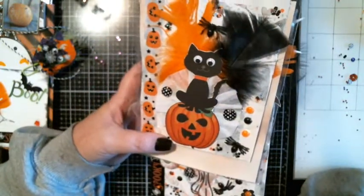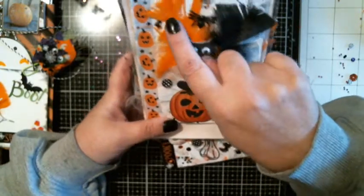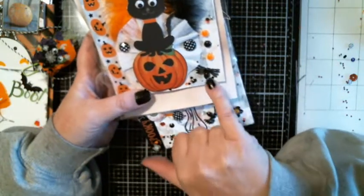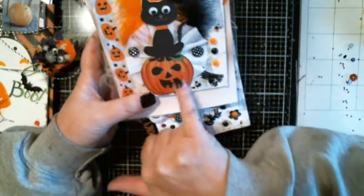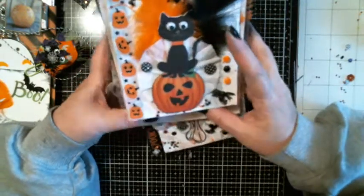I can't remember the name of that. It's going to drive me nuts. I'm going to have to get up and get that bag out. And then there's spider and some feathers. Candy dots. Oh, look at those. Little bling. Black and white. Spider. And a little cat sitting on a jack-o'-lantern. He's so cute. So cute.